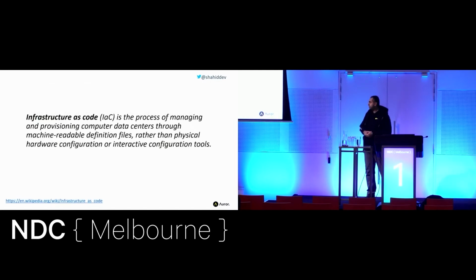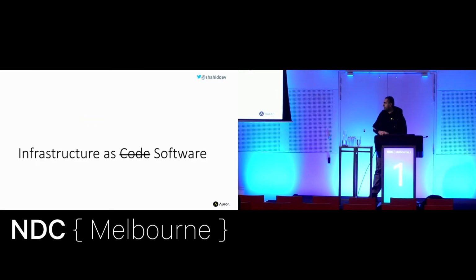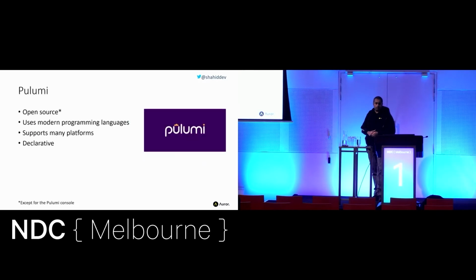So we come back to infrastructure as code. And to be fair, the definition did say machine-readable definition files. So that's great. But when I zoom in on that word code, it doesn't really sit well with me, because what we saw there wasn't really code. It was markdown with some code-like syntax shoehorned into it. And this is where I think the Pulumi folks first coined the term, although it's not that popular, infrastructure software. So what if we treated our infrastructure like we treat our software? And that's really where Pulumi comes in.